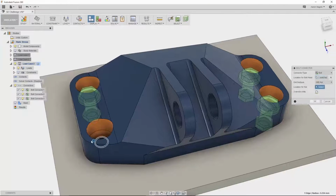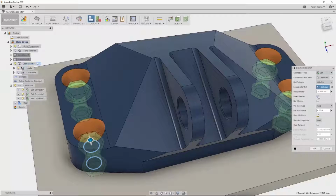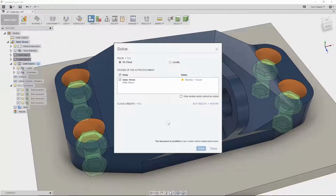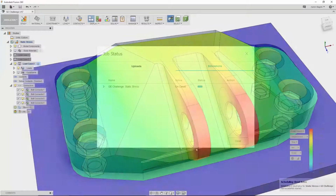These bolts can be defined to be connected via thread or to a nut, and can account for things like washers. And don't forget the oh so important preload. In this case, I'll define this from a Fastenal reference, a great resource for information of this type. From there, this is ready to solve, as all the load cases reference those 4 connectors, and in a short time, I'll have results to use to drive the next design iteration.